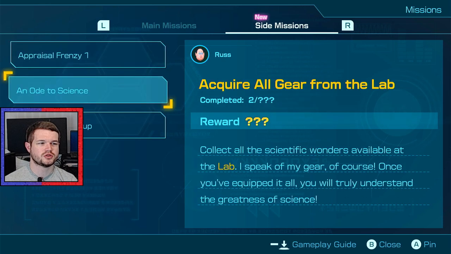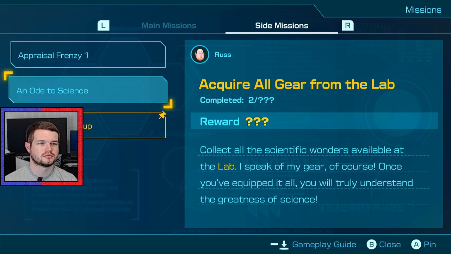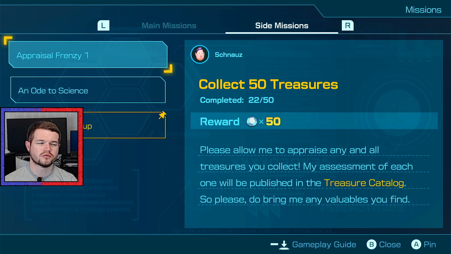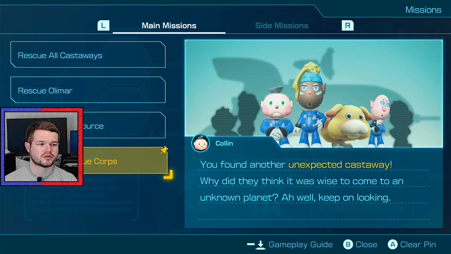So, 50 treasures, gear from the lab, and a rescue book. Oh, interesting that you can actually pin the side missions. I don't see the point in that. Rescue the rescue core, we'll pin that one.